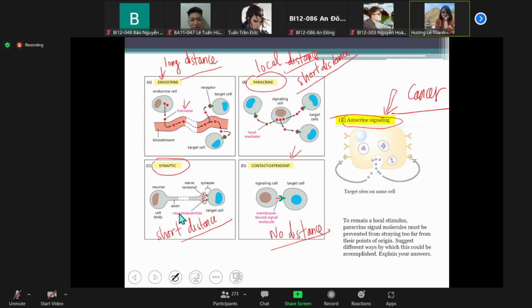Do you think hydrophobic compounds cannot go through the bloodstream? I think they don't have the protein that supports them to go into the bloodstream, like other hydrophobic substances that still can go into the bloodstream with the help of hydrophilic proteins. So I think this ligand doesn't have the protein to help it go into the bloodstream. So they will just stay around the cell.